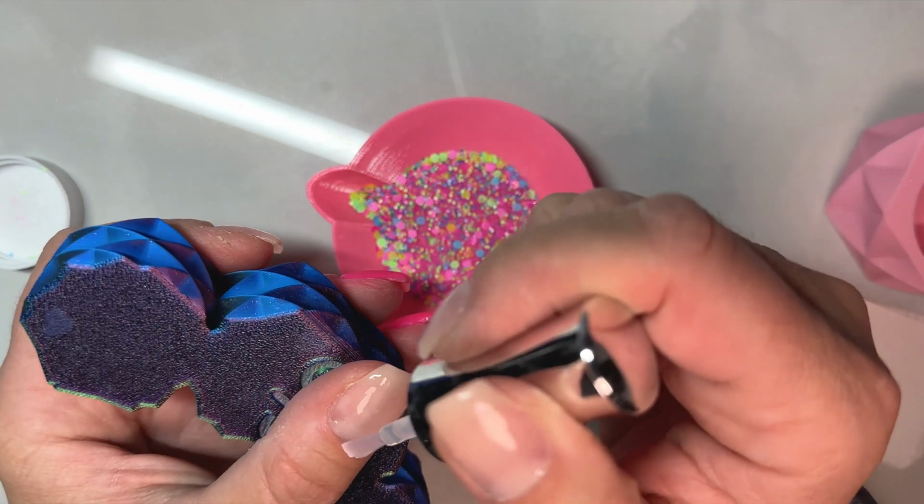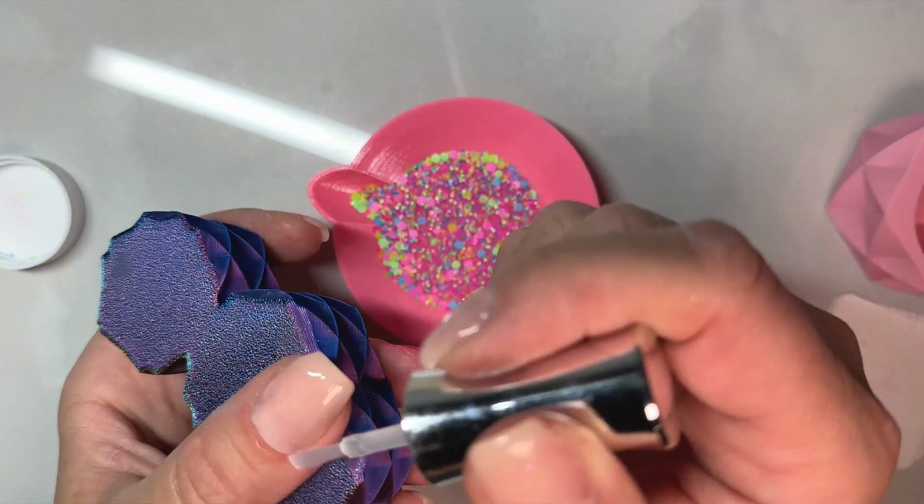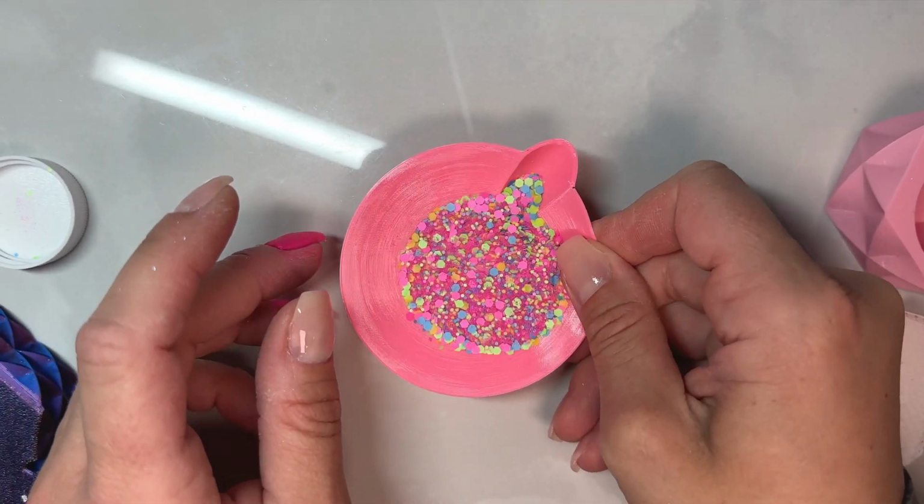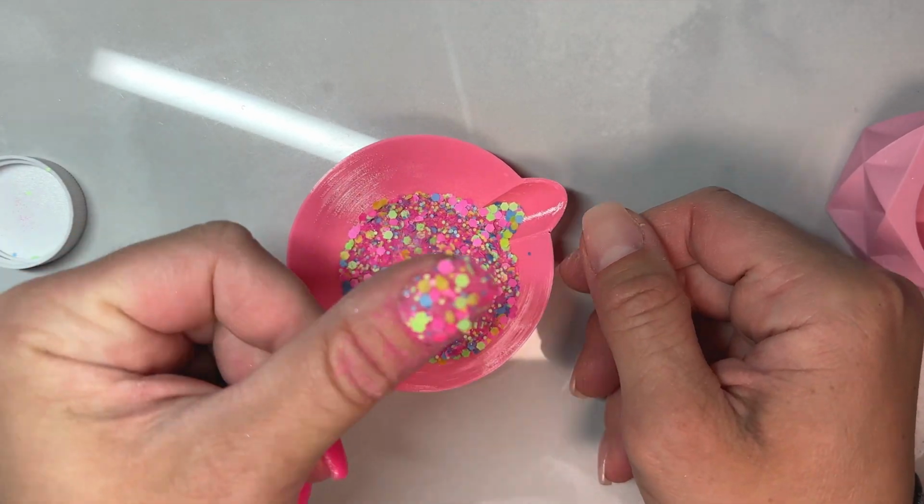Now we're getting into this gorgeous glitter called You Can Do Anything, and I am so obsessed with it. I was freaking out through this whole mani because I just love these colors so much. They just felt so me.